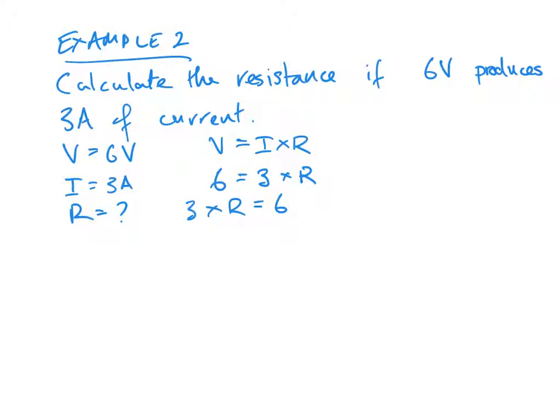So how do I get rid of that 3 that's multiplying it? Michael? Divide it by? Yeah, divide it by 3. So if I want to get rid of the 3 it's multiplying, I need to divide both sides by 3. Okay? Now 3 divided by 3 is 1, and that leaves me just an R on that side. And now I can get my calculator out if you really need it and do the calculation of 6 divided by 3. Right, 6 divided by 3 is 2, and then I put the units in, omega. That one's pretty basic? Yeah.